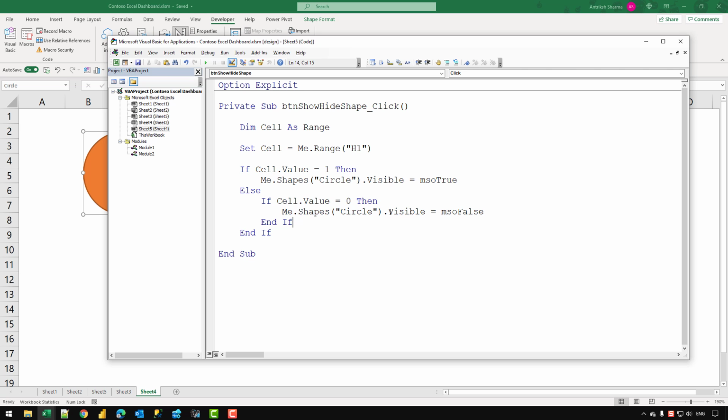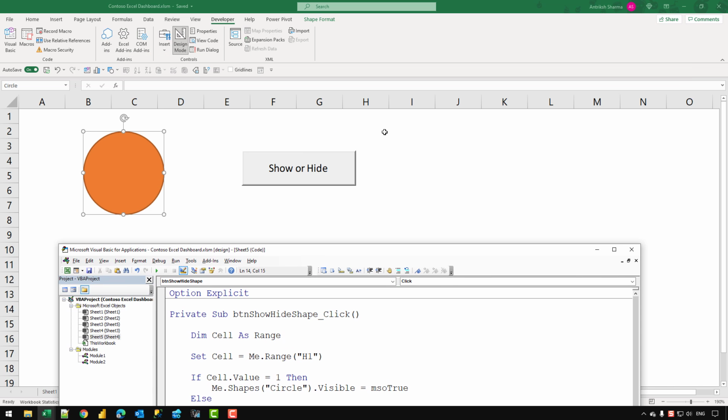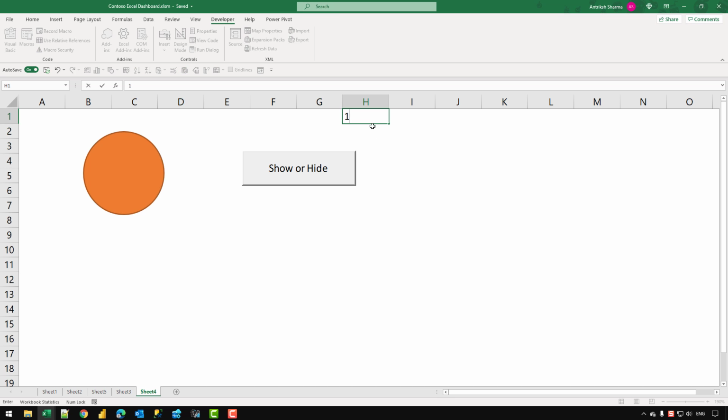If it is 0, we want to hide that image, but the issue is that we also want to change the value of that cell. So let's say if the value of H1 is 1, and I click on that button, what I want to do is change it to 0, so that next time I click on this button, based on that value, the VBA code will check whether it wants to hide or show. And if it is 0, it will hide the shape.